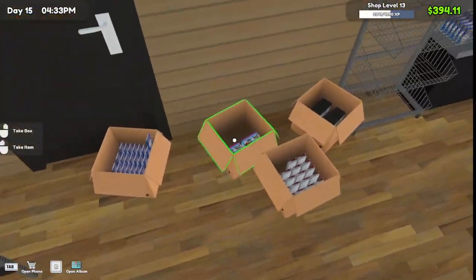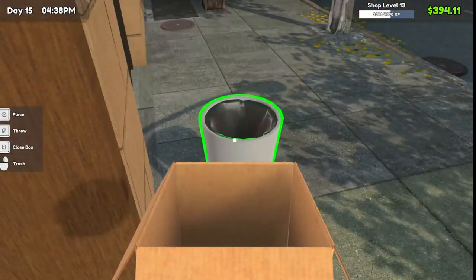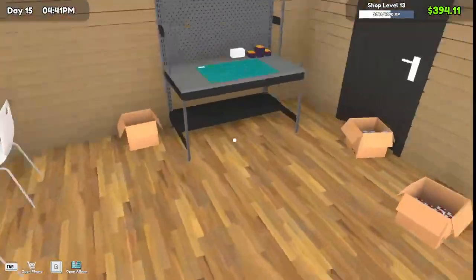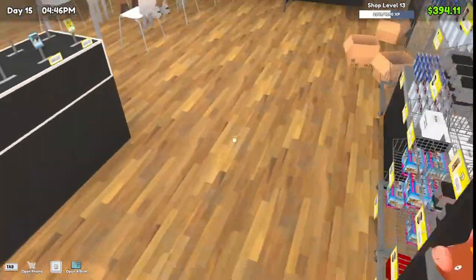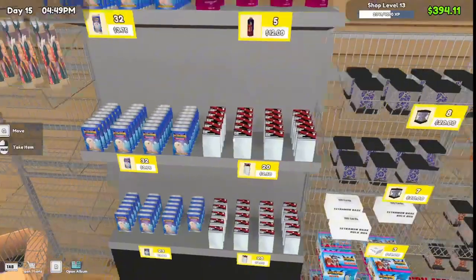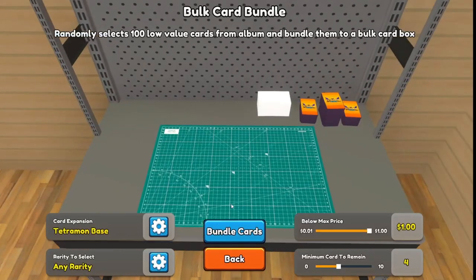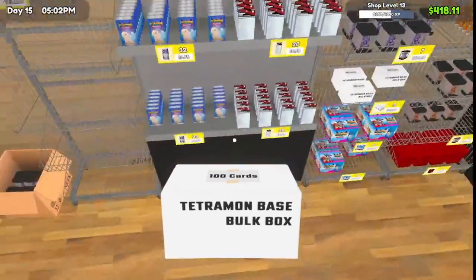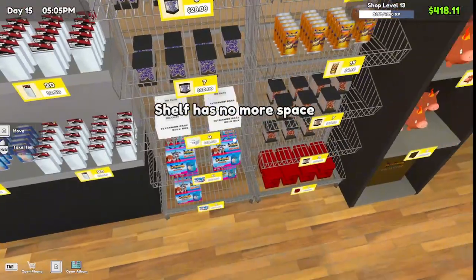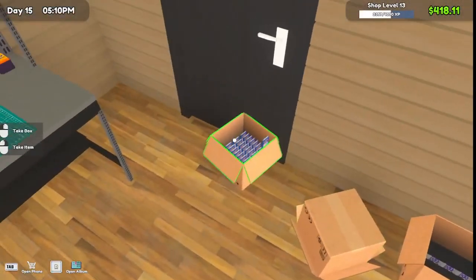We did sell some of the big boxes, so we can put these out. Get rid of the box. Go ahead and turn the light on. And that one's empty too. Those are fine, those are fine. Those are fine. A new box here. Bundle. And put it out there. Okay, everything else is looking good. We've got enough piggies and everything. Okay.